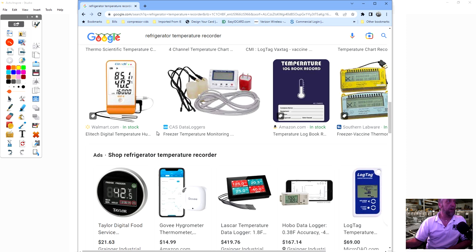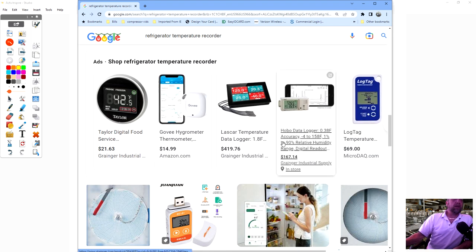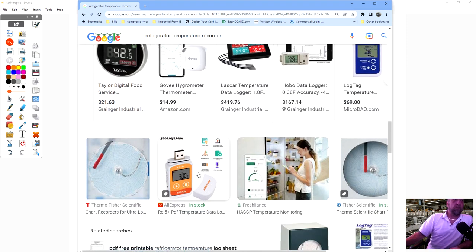And watch, I can't find the one I'm looking for. This one here is pretty neat. I wonder, I can put that in and just look at it from a Bluetooth device. But these units, like this one here, for example, you plug it into a computer and it has software that plots a chart, and every 5 minutes it checks the temperature. And you can see every time the compressor came on, every time the compressor went off, every time it defrosted. Maybe I'll do a class on how to read that chart and how to use it.